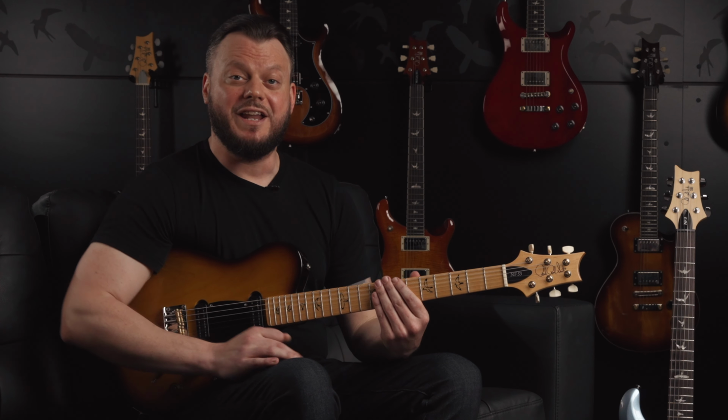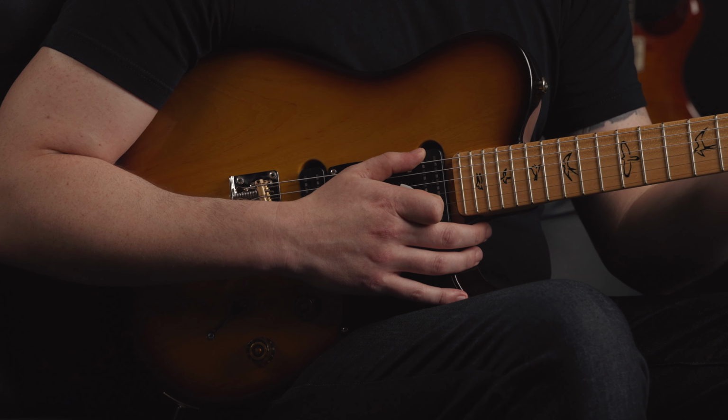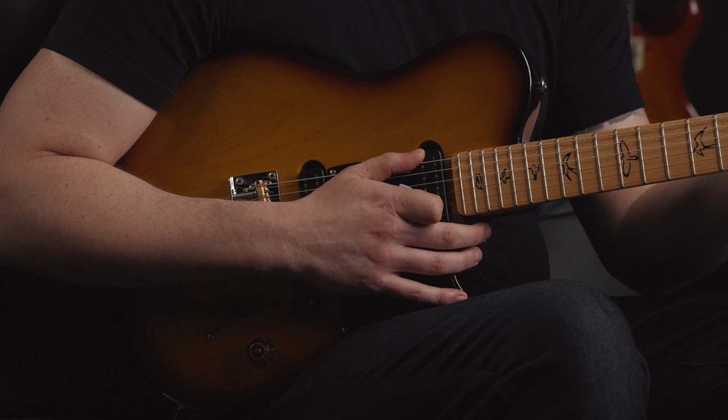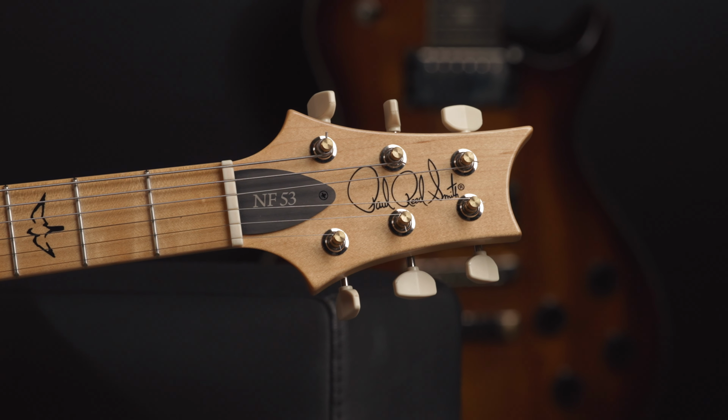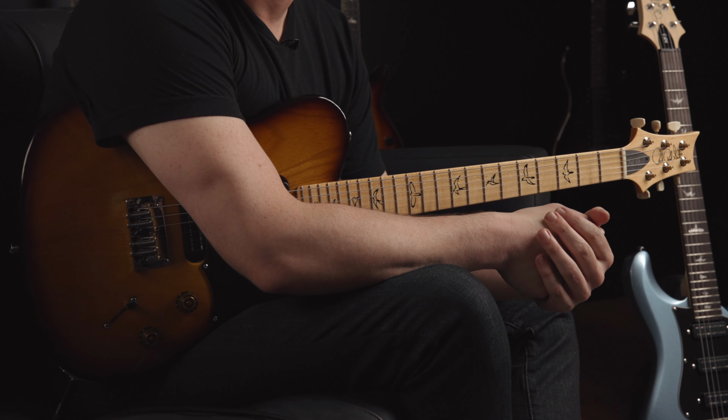Today we're here to talk about the NF53 and the SENF3, how they're alike and how they're different. The NF53 is based on one of Paul's favorite vintage guitars from 1953, and that's where 53 in the name comes from, NF53. It has a very familiar shape and layout for fans of the T-style guitars.